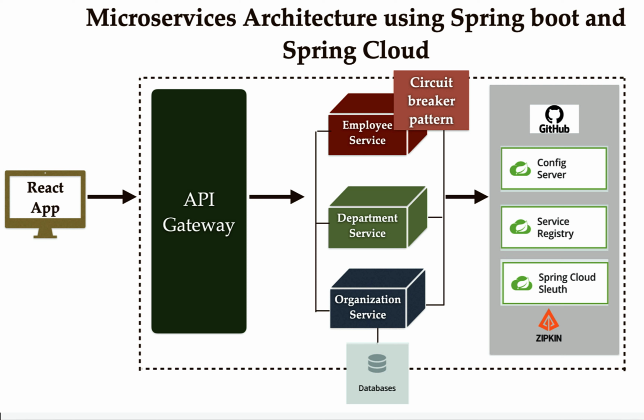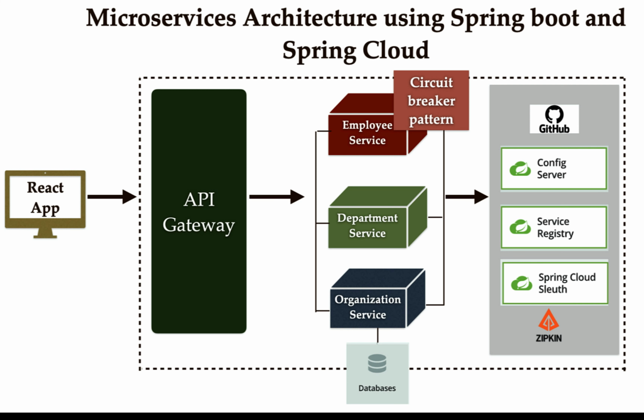And then again the employee service will send an internal server error to the API gateway, and then the API gateway will send that response back to the client. Alright, so in order to avoid this kind of issue, we can use the circuit breaker pattern. This circuit breaker pattern helps the employee service to avoid continuous calls to the department service whenever the department service is down, and it will help the employee service to return some default response back to the API gateway, and the API gateway will send that default response to the client. Alright, so this is the simple microservices architecture that we are going to follow to create a microservices project using Spring Boot and Spring Cloud.